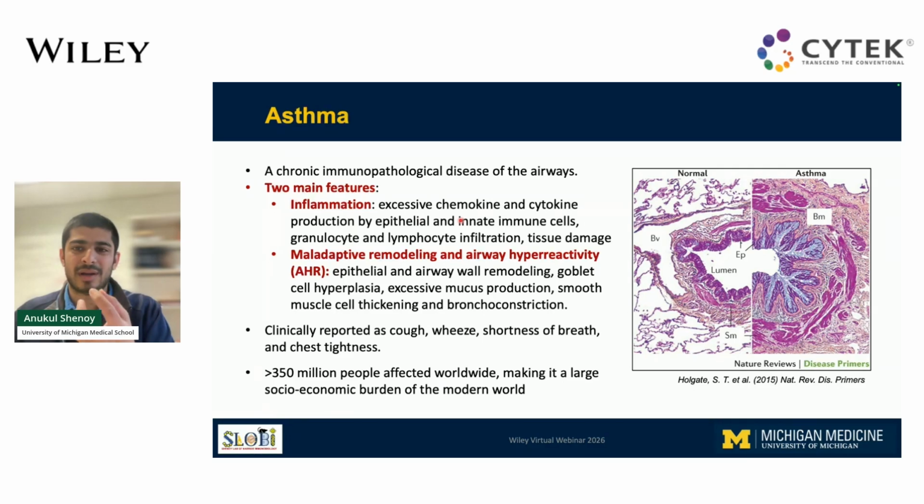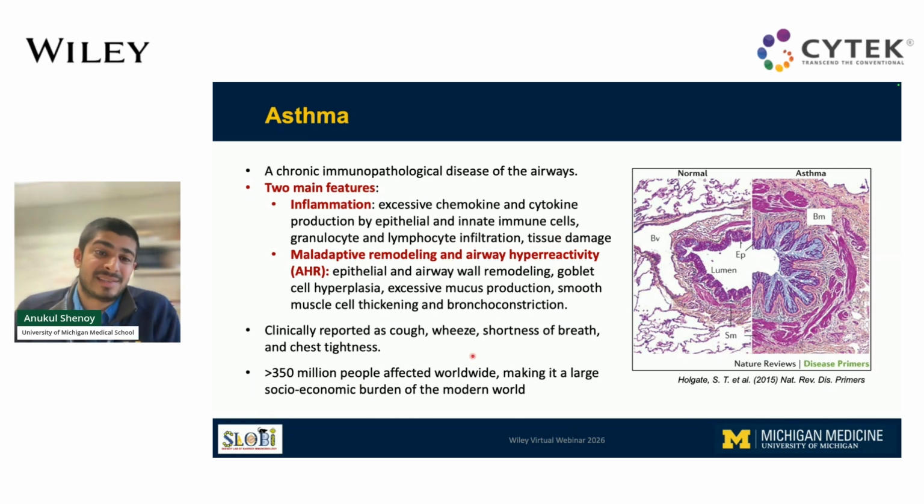And this remodeling later essentially leads to what is causing the airway hyperreactivity, where an asthmatic cannot breathe because there is a lot of mucus that is plugging their airways. So inflammation and airway hyperreactivity are two very important symptoms of the disease, where it is believed that the inflammation usually comes first, and that leads to the airway hyperreactivity, which feeds the vicious cycle.